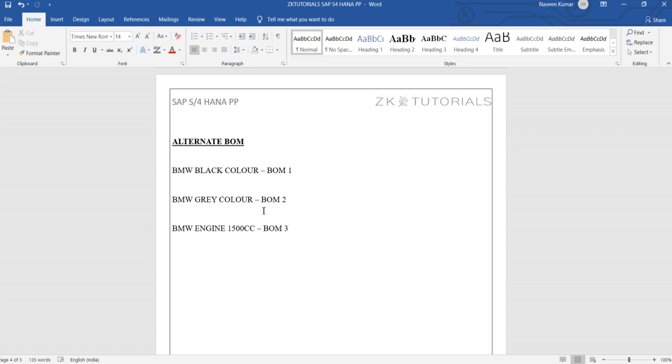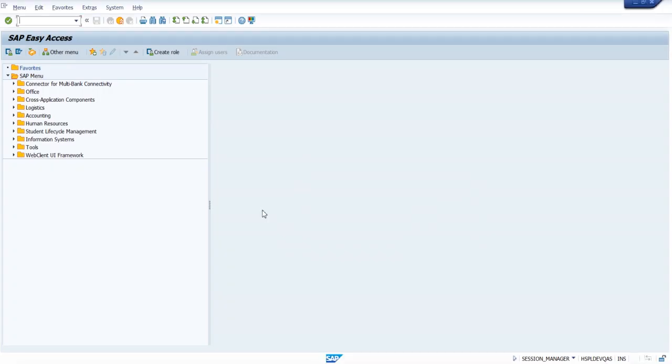The same content, the same code. We are not going to change the code, and that is an advantage. The FG code is not going to change. We keep the same code but with different combinations. That is called an alternate BOM. How this can be connected, we can see later, because we have a separate thing called production version, and we will connect with that. Now I'm going to show you how it can be done.